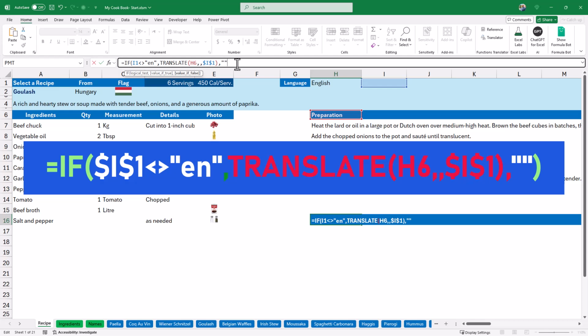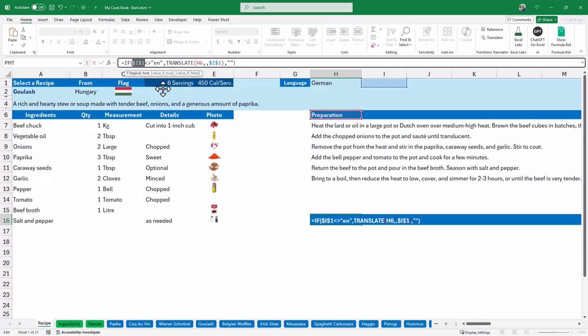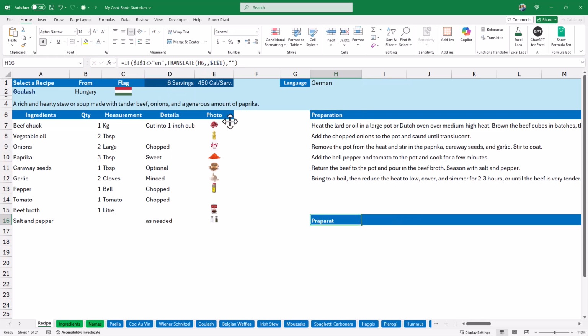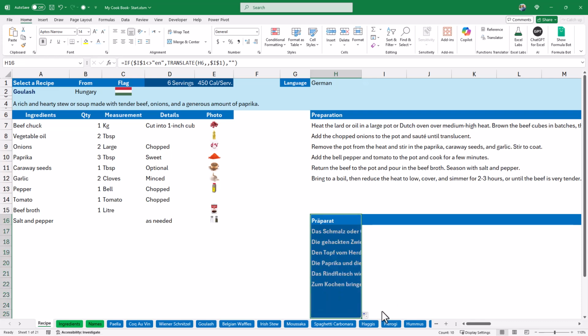I type double quote, and I close the bracket for the if function. And before copying, I need to lock I1 by hitting F4. I hit enter. Now I can copy this function all the way down. And I want to fill without formatting.